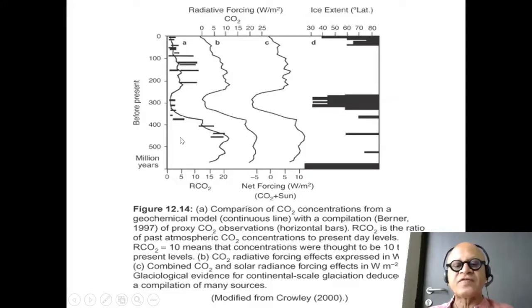So a CO2 of 10 here means that concentrations were 10 times the present day level. So you can see that concentrations have been as high as 20 times the current levels and down to the present level now, but we are increasing with human activities. So why do we have to worry if CO2 was so much higher before? Obviously because we were not around, so we don't know what our limitations are in terms of dealing with CO2 increases and global warming.